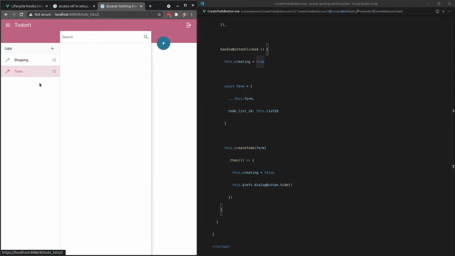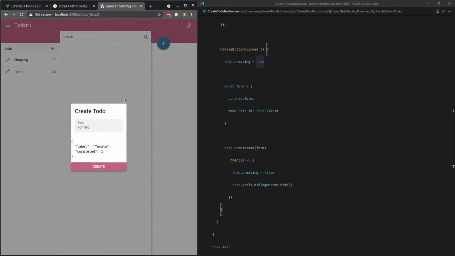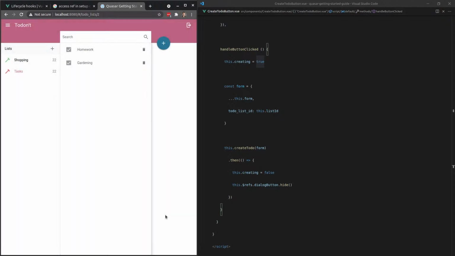Yeah, that's true. If I was using the dialogue component, then this would not be a problem. Homework. Whoops. Homework. What else do I need to do in terms of tasks? Gardening. There we go. Looks like it's working.